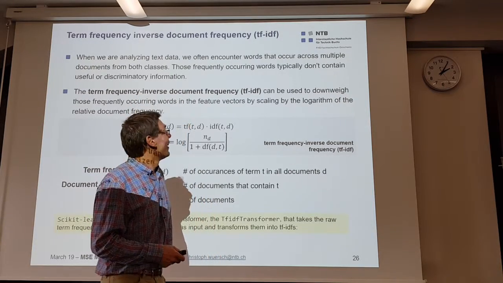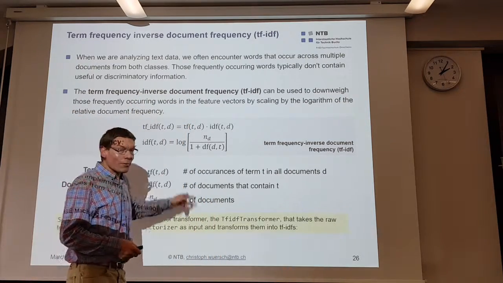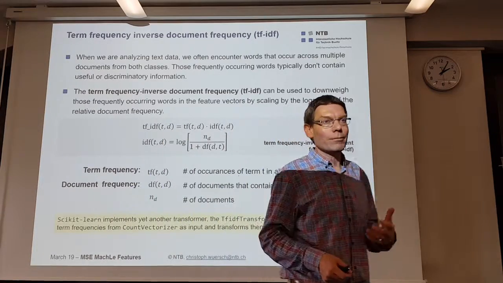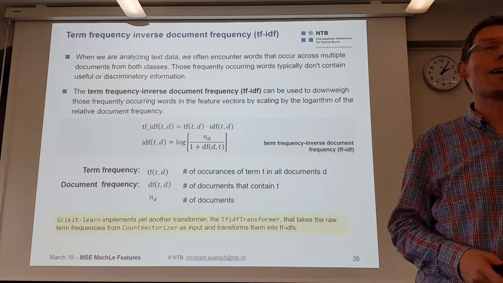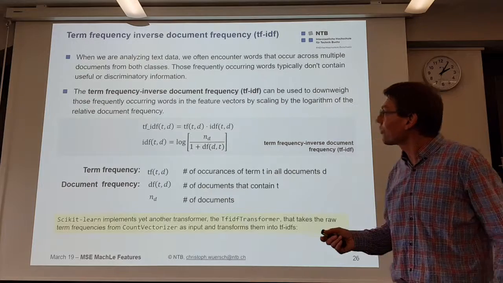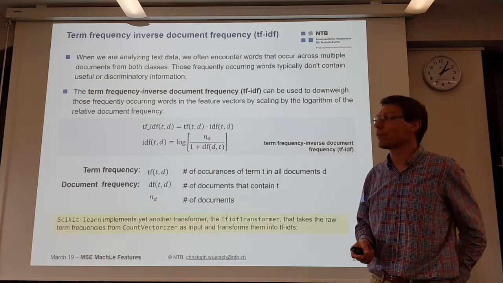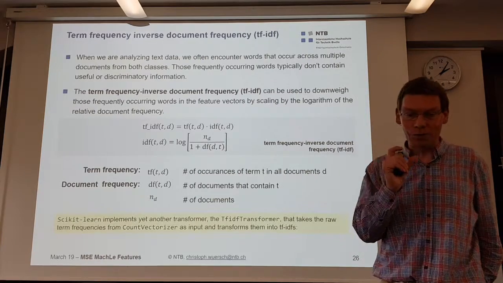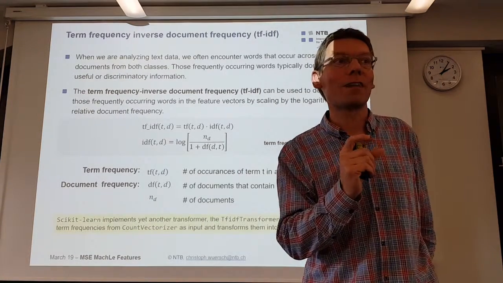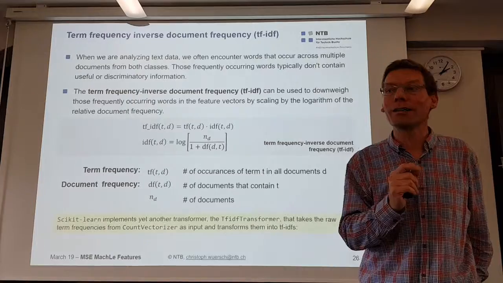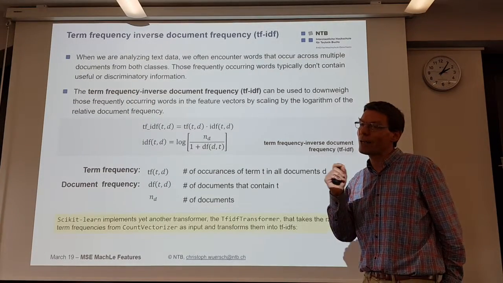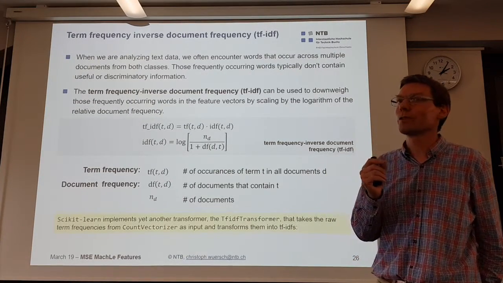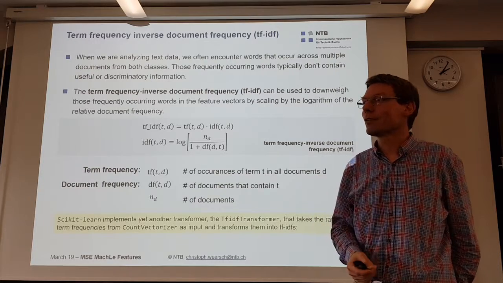Good. Okay, now a better representation for the weight of a word in the text is the term frequency inverse document frequency. And the idea is that not the absolute count of the words within a text is really relevant, but it is also important in how many texts this word occurs.